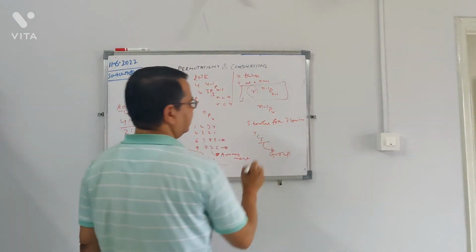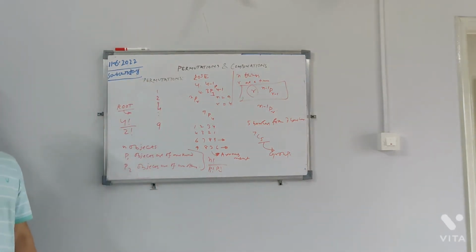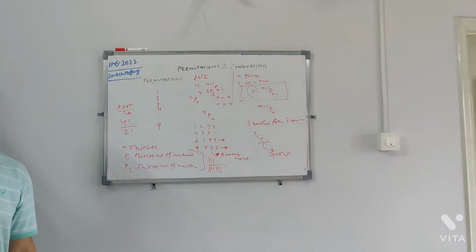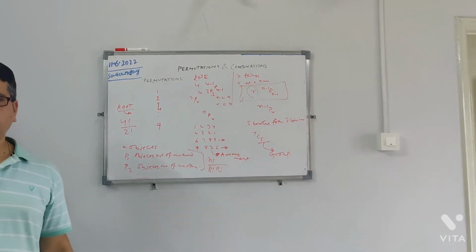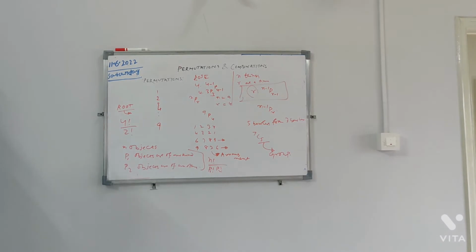PR. So you are left with only 3 things. You are never going to take that one out of it, so only 3 are left. Suppose out of 3, however many you are selecting, it will become 3P3 if you are selecting all 3. If you are selecting 2, it will be 3P2. It cannot be 4. R cannot be 4.